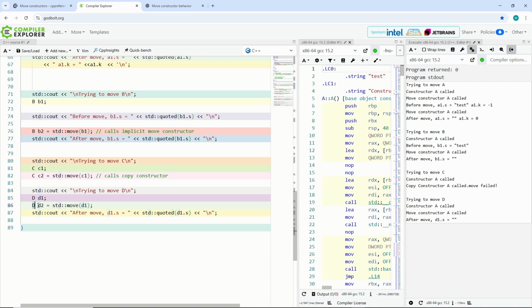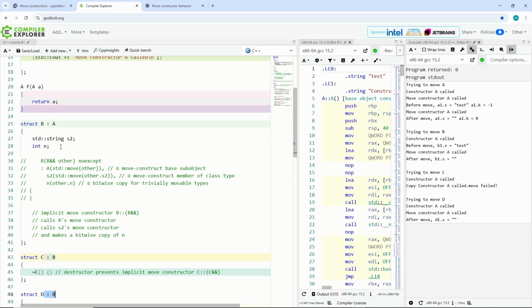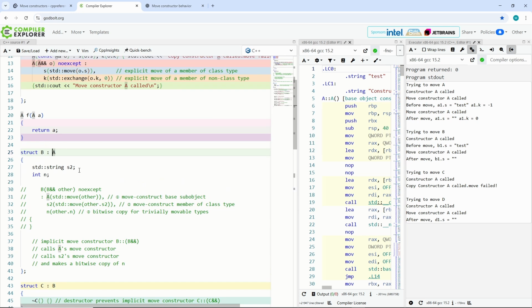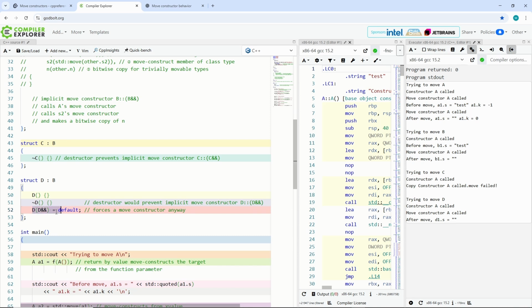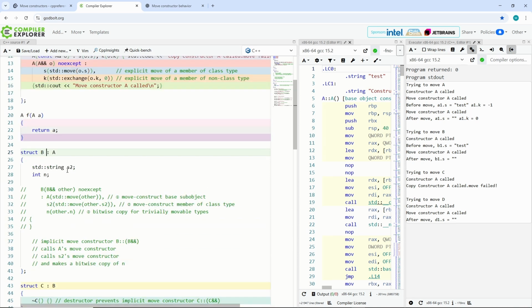And we check again D. If this is possible, we jump to D. This time it is possible with this one here, even though we have this one, because this one is allowing us again. Then the compiler checks again. What happens here? Okay, struct D is inheriting from B. We jump to B. B can create a move constructor and a copy constructor, but we have used here already the move constructor. The compiler says, okay, I will use here also the move constructor.